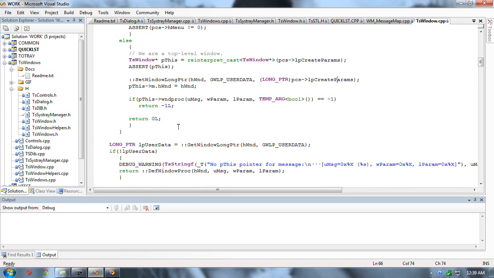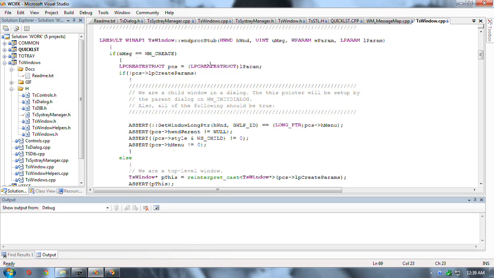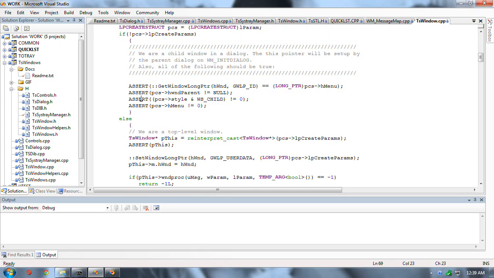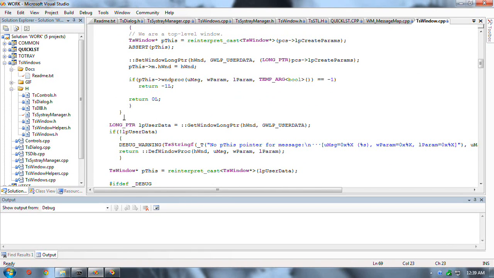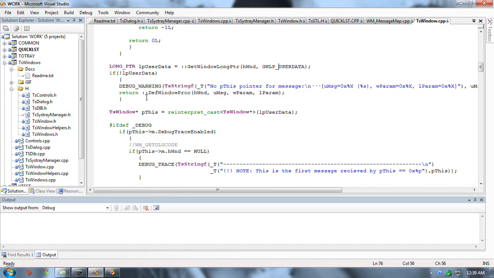I think we're safe at that. It's possible that calling this even on WM create may cause the re-entry into here, in which case we skip over this. But by that time we will have set the user data to a meaningful value which we can use.